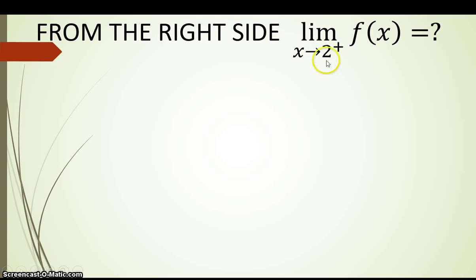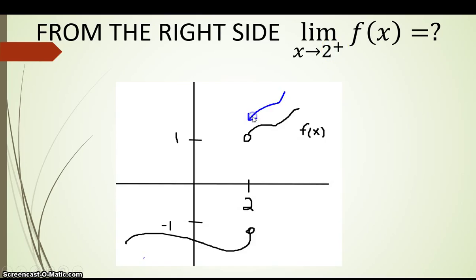From the right side, this little positive sign stands for from the right. Definitely jot this down in your notes so that you remember that means from the right. I have a little arrow on our picture so we can see, from the right side, what is it approaching? We need to figure out what is x approaching. As x goes to 2, what do we get? Basically with these, what you're looking for is what it's approaching. It's approaching a height. We're looking at the height, where it is going on the y-axis. So when I get to 2, what does it look like it's approaching? It looks to me like it's approaching the number 1. All right, and when we come back, I'm going to continue in a little more detail about right-sided limits.